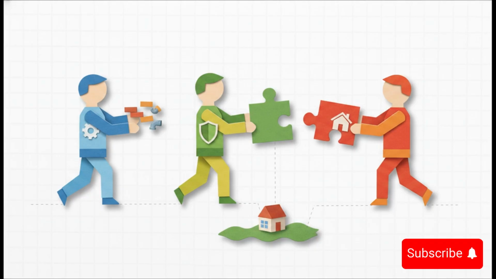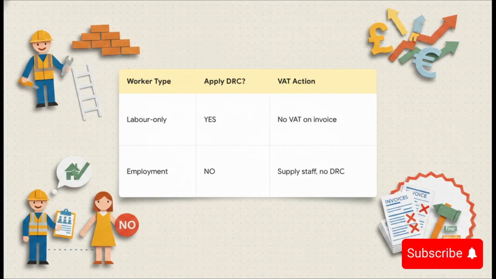Interestingly enough, intermediary suppliers actually have a choice here. They can opt to be treated as end users. But again, to make that happen and stop the reverse charge from applying, they have to notify their suppliers in writing. It's all about that paper trail. Okay, misclassifying your workers here is pretty much a fast track to hefty HMRC penalties, which nobody wants.